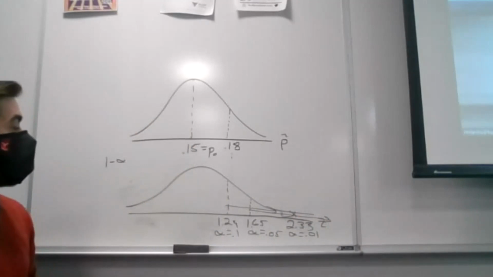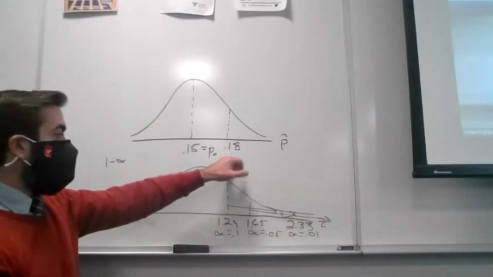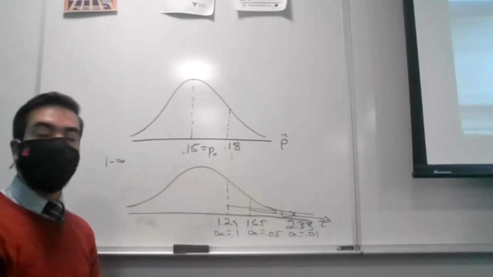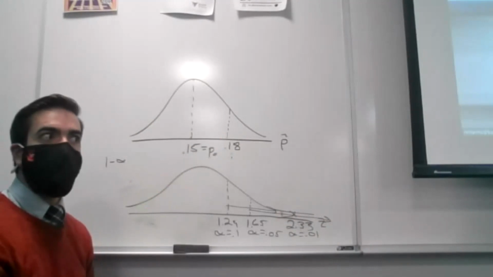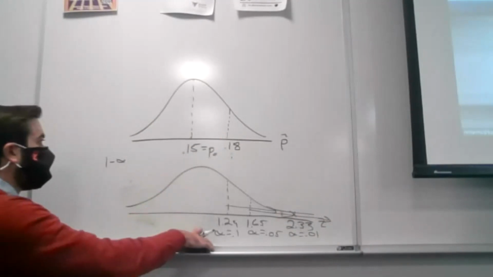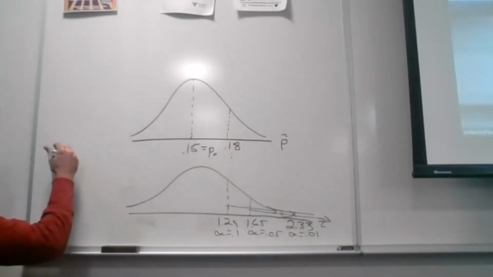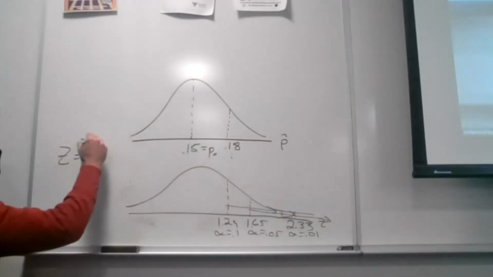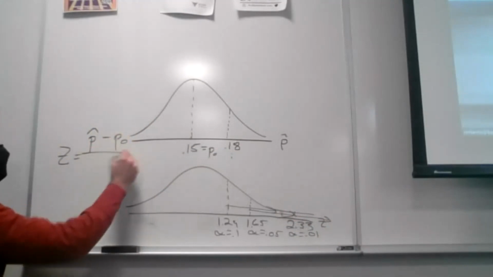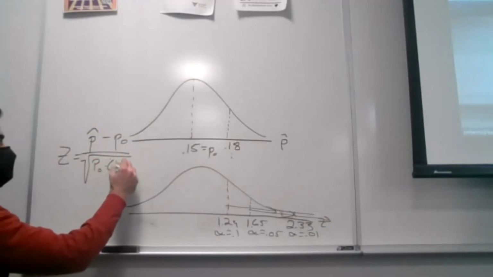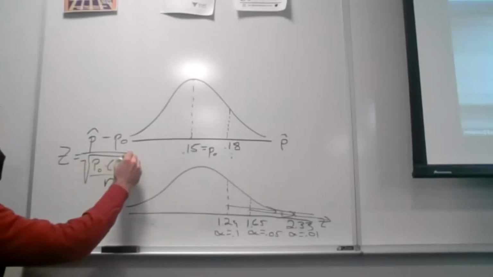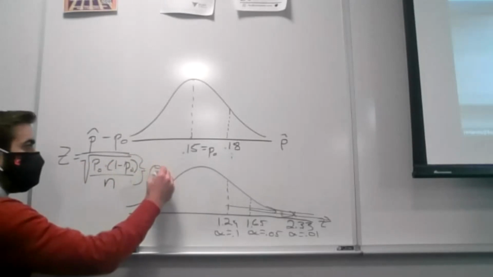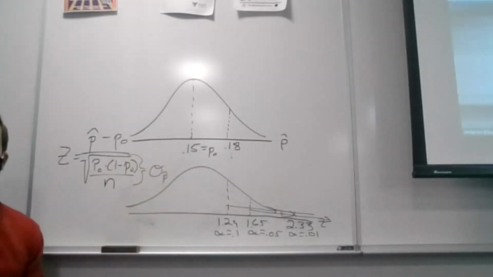Okay? Well, now what we need to do is say, okay, where will this 0.18 fall on the number line, right? So we have to calculate the test statistic for the sample proportion we saw of 0.18. We had a formula for this. Our test statistic formula for proportions was take the sample proportion, subtract the assumed true proportion, divide by the square root of the assumed true proportion, times 1 minus the assumed true proportion, divided by our sample size, where this denominator simply represented the standard deviation of our sample proportions.